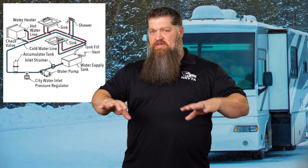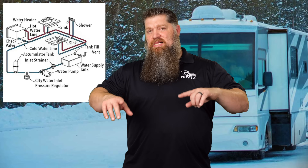When I say winterize, I'm really focusing on your plumbing system — the water system. You're about to put your RV up for the winter, and it's going to get cold — colder than water can sustain without freezing. If you have water in your lines, what we're concerned about is the water freezing, expanding, turning to ice, and breaking the lines. Here in Texas we just drain the system and cross our fingers.